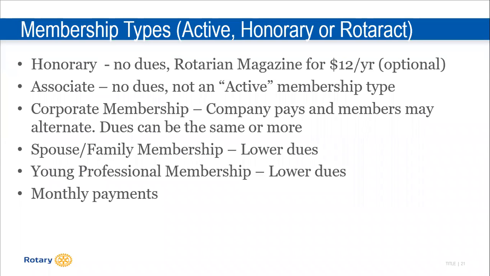And then you could have 3 people that alternate or rotate coming to meetings, but only one is on your roster. If you put more than one, then you'll have dues for each person that you put onto the Rotary roster. So you could charge them the same dues. You can charge them more if you're doing it like a sponsorship. That's up to the club on how you want to handle that dues amount.